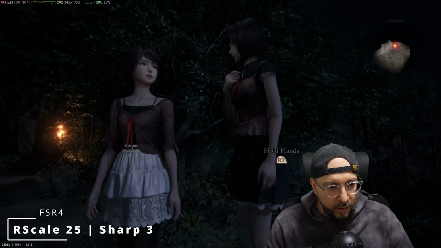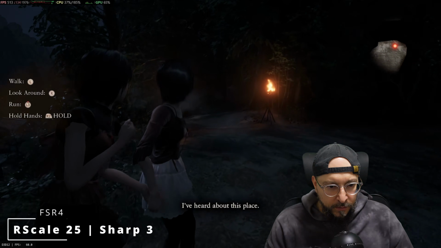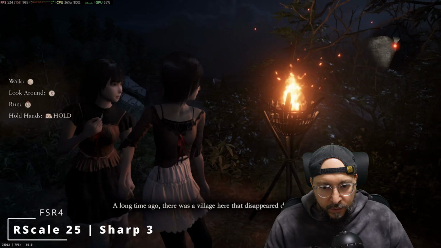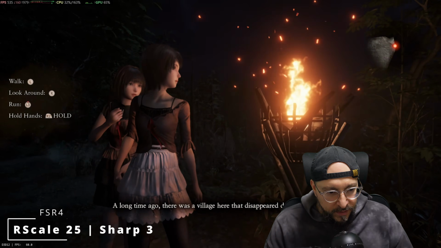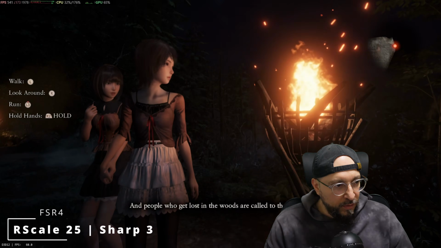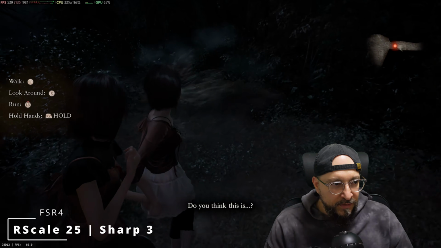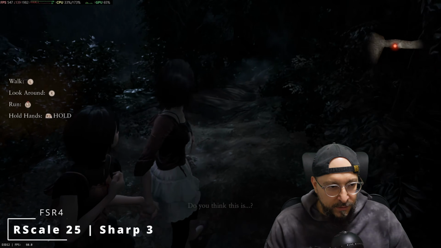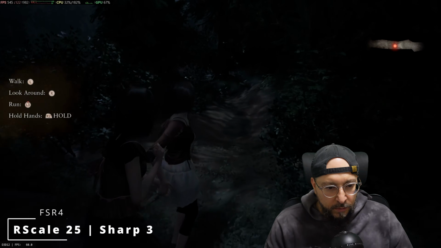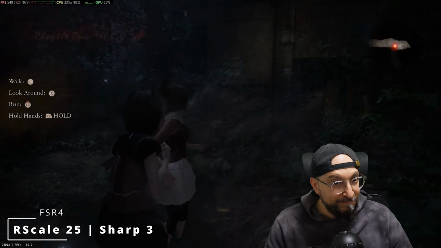I don't know if you remember how this looked just a few minutes earlier. Let's go back over here. The effects in the fire do not look as crisp, but this is looking amazing for upscaling from 360p. And we are getting the same kind of utilization as you can see over here. It's like 65% so far. Let's run down the hill while we're holding the hand of our friend over here.